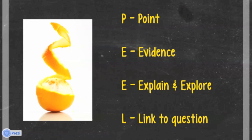For questions 1B and for question 2, it's very simple. Point, evidence, explain and link, okay? So point, answer the question, put relevant evidence in there in quotation marks, and then explain and explore that particular quote in detail. So think about, why does the writer use those words, okay? You need to use inference, you need to think about why those words are important, and always link it to the question that you are given.